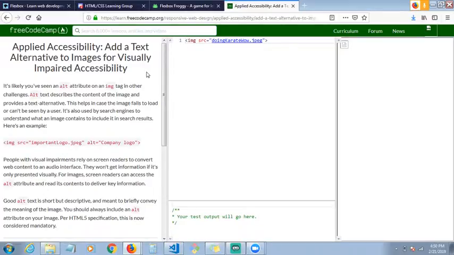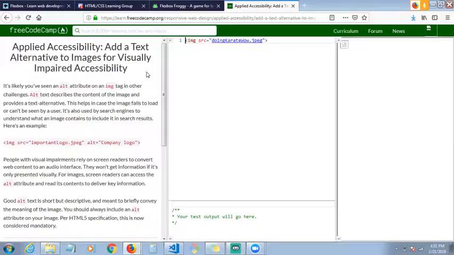This helps in case the image fails to load or can't be seen by a user.